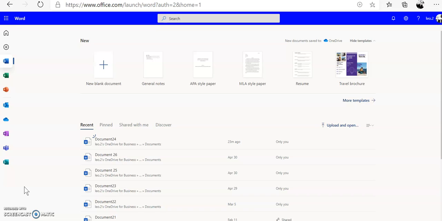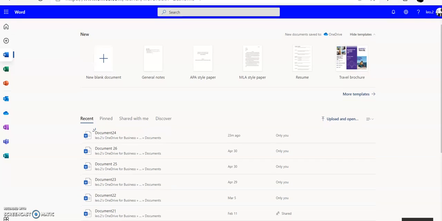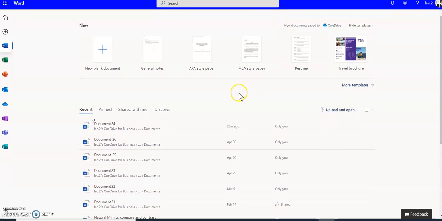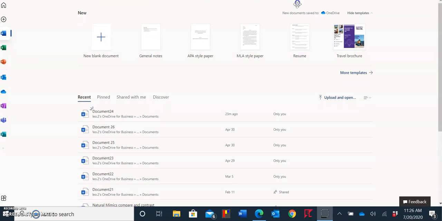The first thing that we're going to do is clean out our Microsoft Word in Office 365. If you notice, when you go to your Office 365 and especially Word, you probably have lots of documents that look like this because when you're doing your work, you might be saving it, but you're not naming your documents. So the first thing that I want to show you in Word is how to create folders. Just like in school, you have folders and notebooks for each of your different subjects. So that's one thing I want to teach you how to do right now.